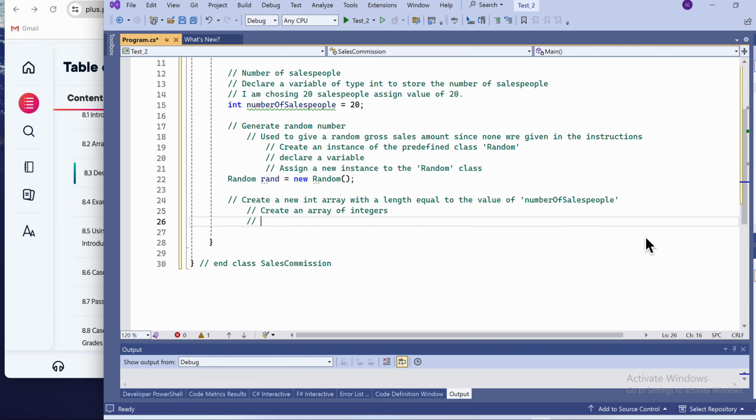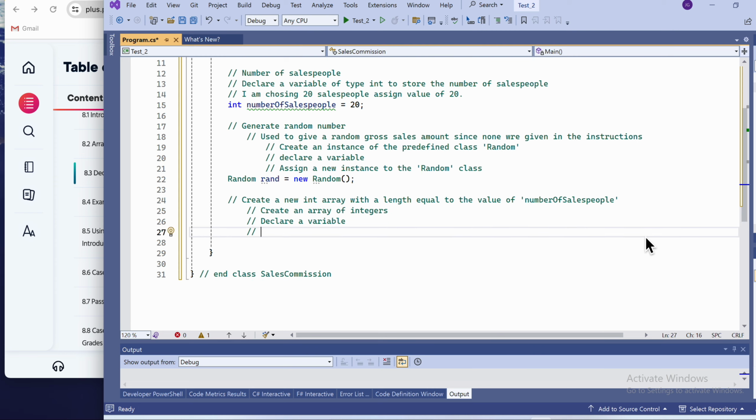So we're going to do this by creating an array of integers and declaring a variable to store the values.